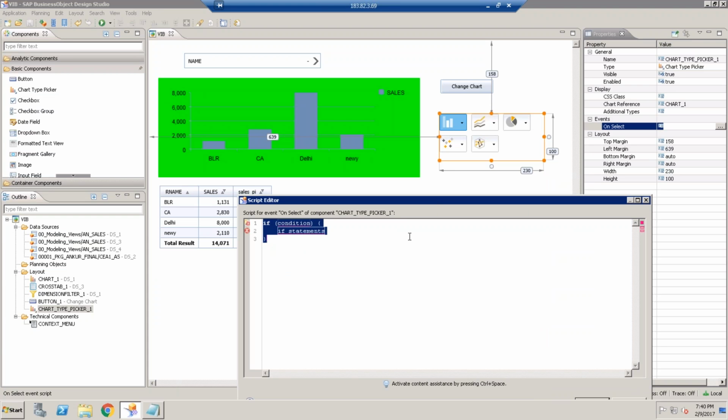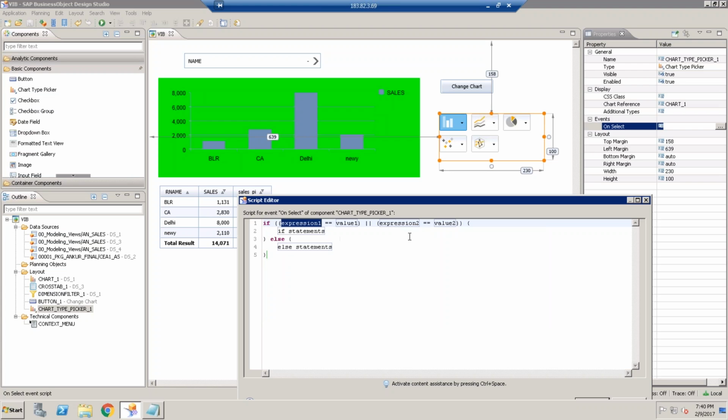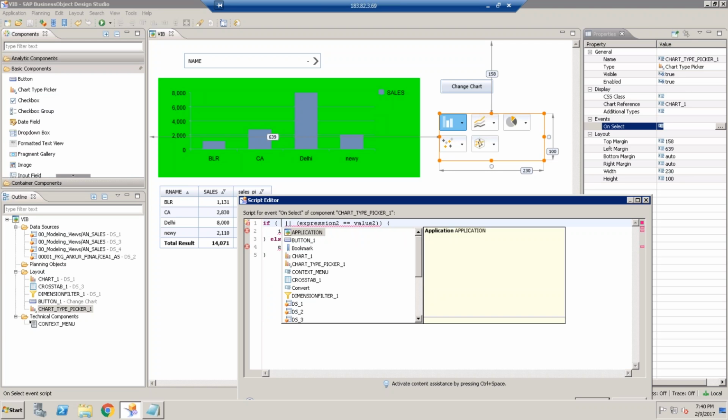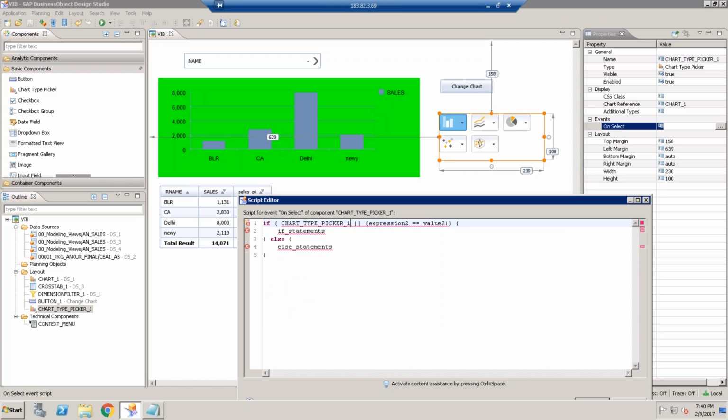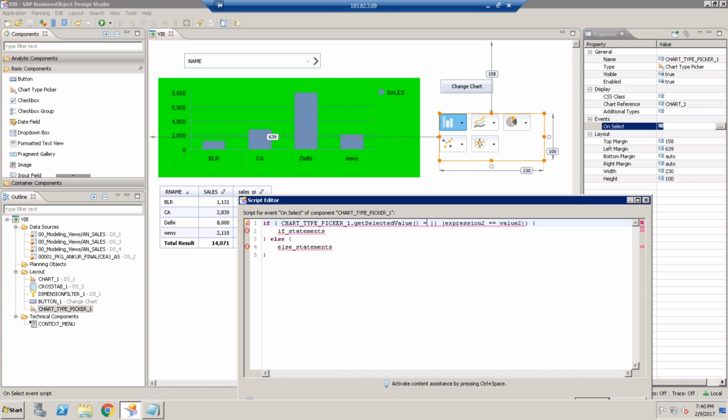If else will be required. The first expression would be chart1 type dot picker dot get select value is equals to.